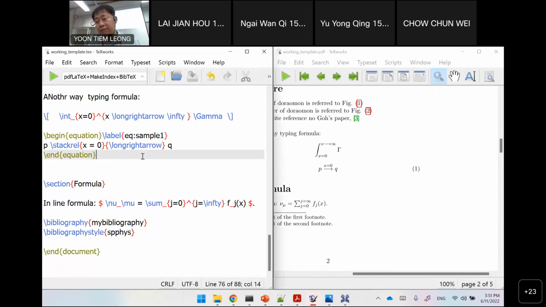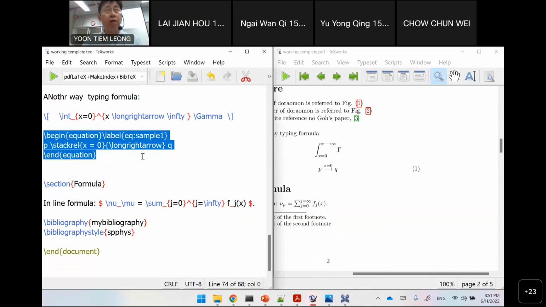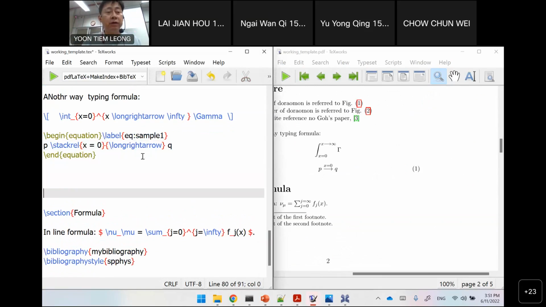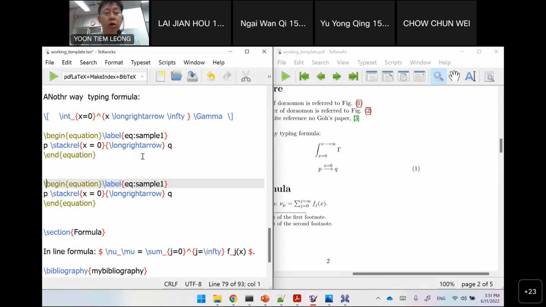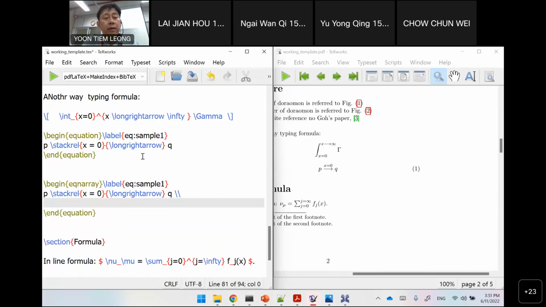But one last thing before I let you go is that if you have complicated equations, say very lengthy equations, you would have to use not equation, but eqnarray. So eqnarray is reserved for equations that are long. Say for example, you have an equation that contains 2 lines. You create one line of equation, then you go to the next line. Then you create another equation, say F equals to ma.